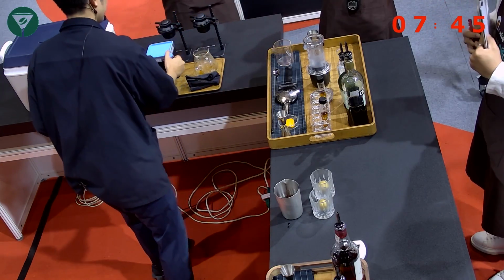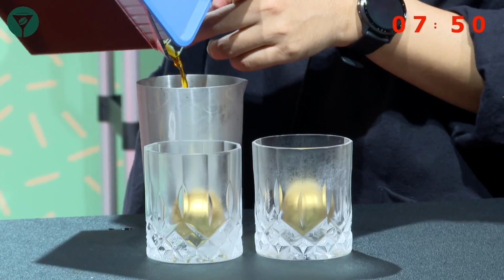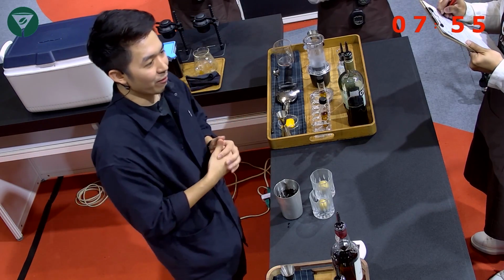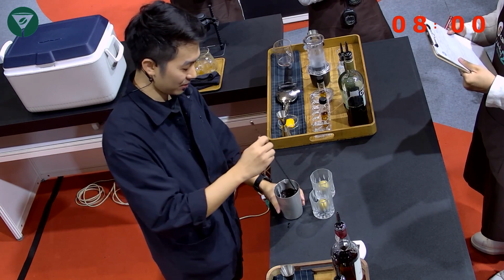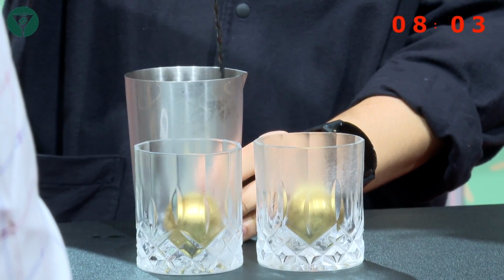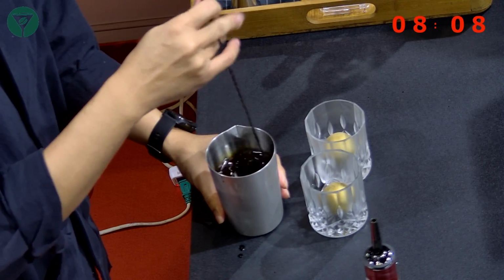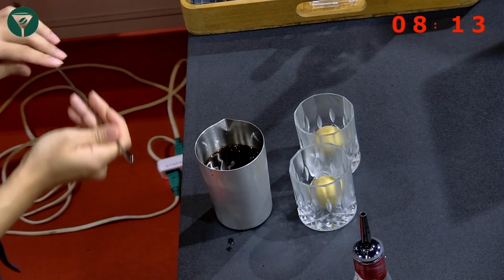Last but not least, judges, 120 ml of the coffee, which I chilled down with this hyper chiller. It will help to open up the flavor of this drink and also avoid further dilution from stirring with the ice. And I will do a quick stir. This will help to create a harmonious balance, smoothen the texture and tone down the bitterness. This drink also helps to refresh yourself, like when you work all day long. And finally, you get one cold drink that will help you recover from the tiredness.